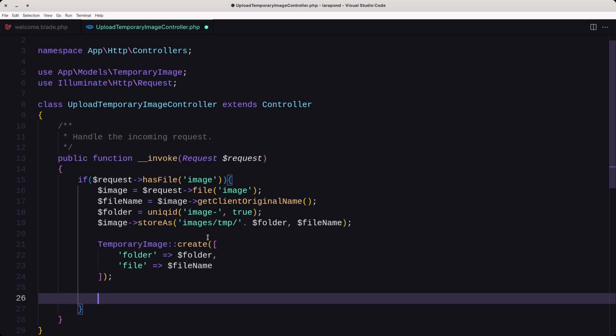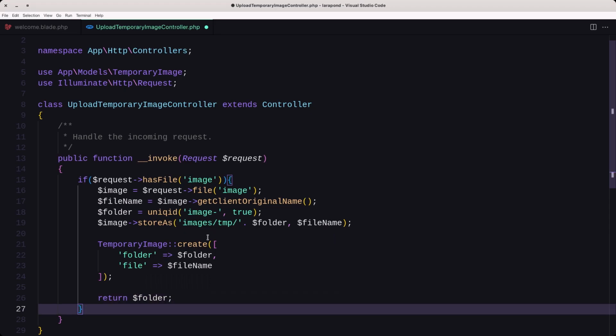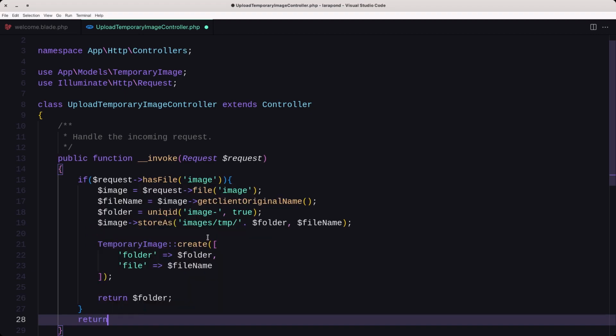And then we need to return the folder, so $folder if everything goes well, otherwise just return an empty string.